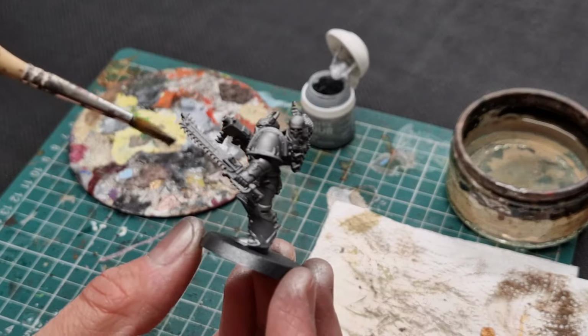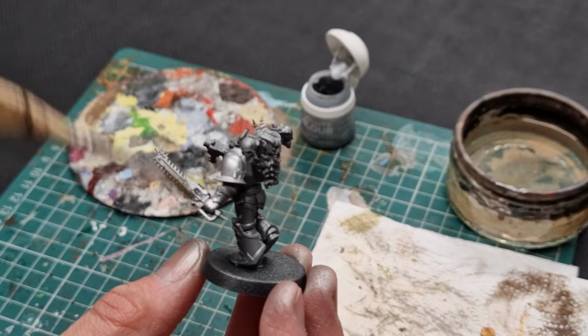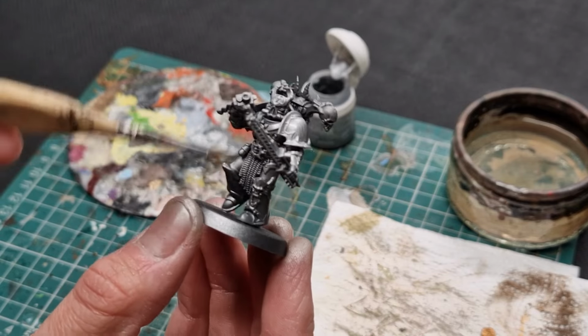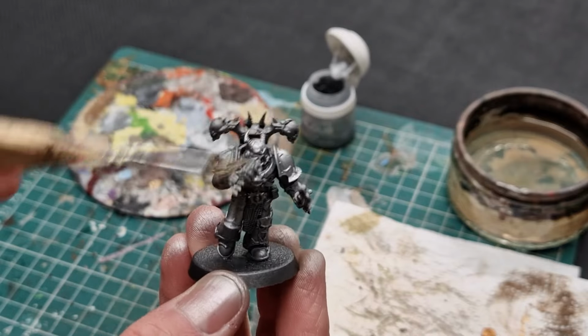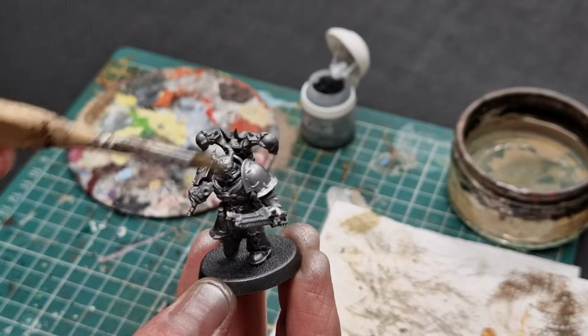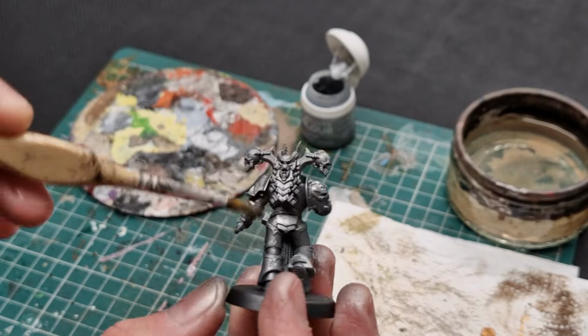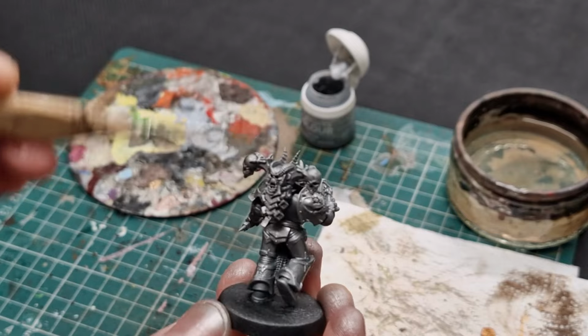Let's see if I can show you here. I'm just looking to catch most of the model. This is a thin coat. I do not want to fill in the details on this, but I want a very light coat. I just want to lift the tone of this silver. This won't take you very long, but I think this little correction is worth it.